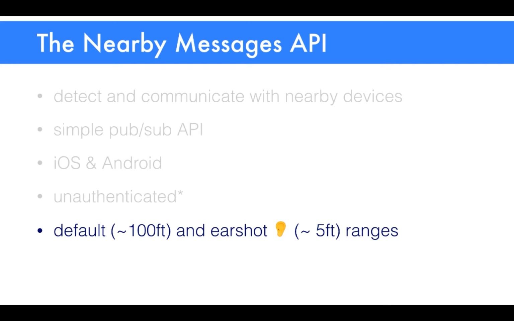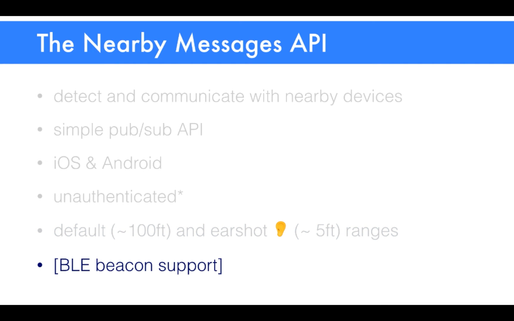So having this ability to tune your privacy or effective privacy by selecting the different modes is kind of interesting and kind of new. And we'll talk a little bit later about how that's actually achieved. It's very interesting. And then the Nearby APIs also include support for BLE beacons. I'm not going to get into that too much in this talk because I wanted to focus more on the people side of things than the beacon side of things, but I will say that the new announcement at I/O on Wednesday was sort of adding more beacon capabilities.